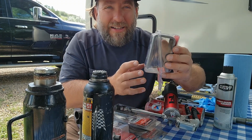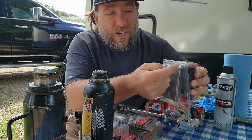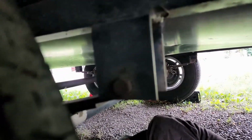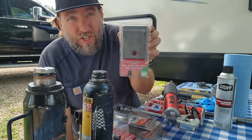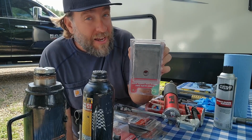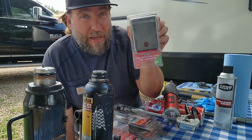It's important every so often to take a flashlight and look at the top part of the shackle or the hanger to make sure there are no fractures. If there are, you want to get to a welder and they can fix that for you. When you look underneath your camper, you'll see what I'm talking about. You want to check these every so often for stress fractures, because you don't want one of these to break. We've had that happen, and we've had to have a welder come out and put it back on for us.